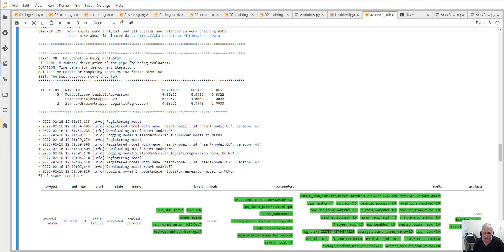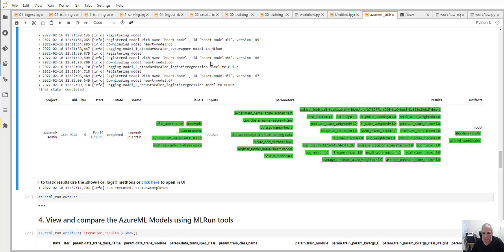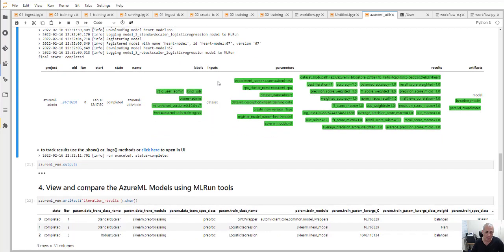That's going to take a while, so I ran it up front, and at the end we're just going to see the total results of this job, where we generate models. The best was actually accuracy equals 1, sort of couldn't be better. And then Mlr also grabbed all those model objects that were generated in Azure ML and turned them into model artifacts that are ready for use in production pipelines, added a bunch of metadata to them, and so on.